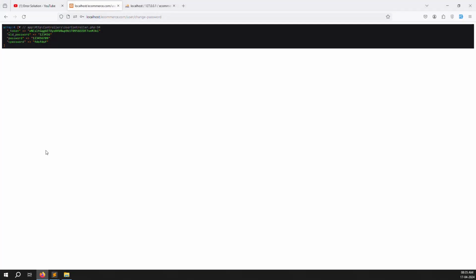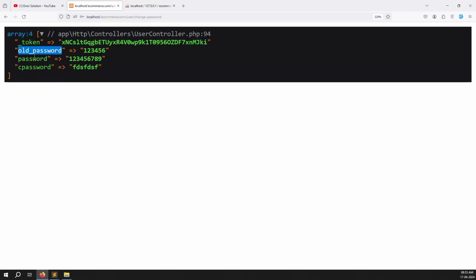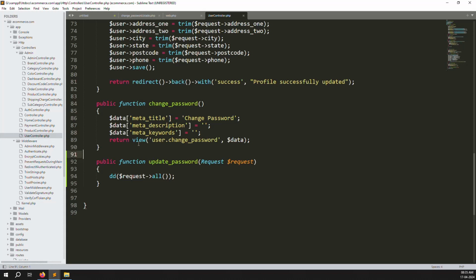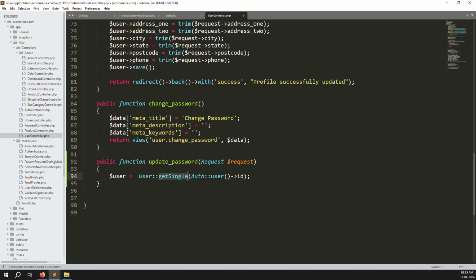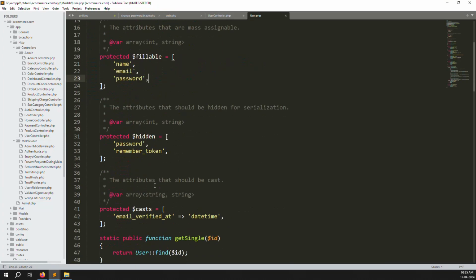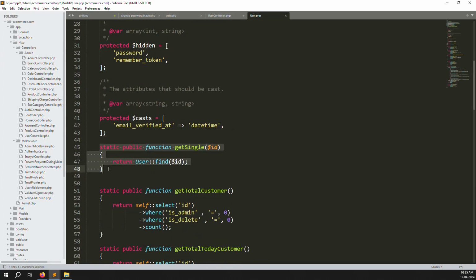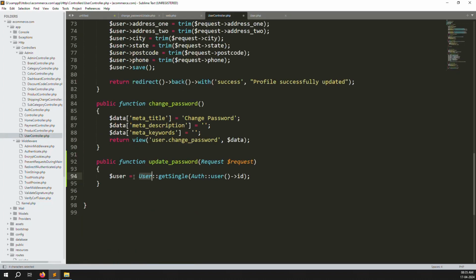So you can see here is the form data you are getting, like old password, so we need to check inside the database whether this password is correct or not correct. After that we can check that change password and confirm password are the same, then we need to update, otherwise we can tell the user the old password is not correct. So we can check all conditions here. So first we need to get the data, $user, the same thing we will get here, get single. We have already created it inside a users model. I can show you. Okay, users, inside you can see get single. So here the function is already there, and this function returns the data.